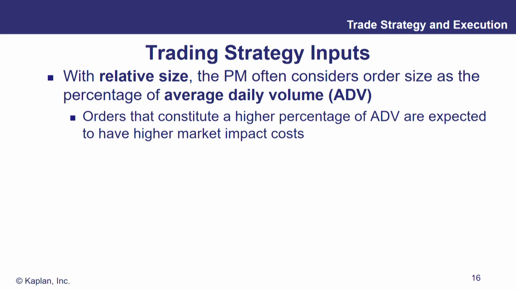Okay, so order characteristics, we can get into the motivations that we talked about, but now we're getting into the actual order. And what are these characteristics? So, what direction are we taking? What is the size of that order? And the other thing I want you to think about is size is one of those ideas in trading that a portfolio manager really needs to get a handle on. If you're trading the whole market volume for the day, you're going to have to know you're doing that. If you're trading a small portion of the average daily volume, you need to know that as well.